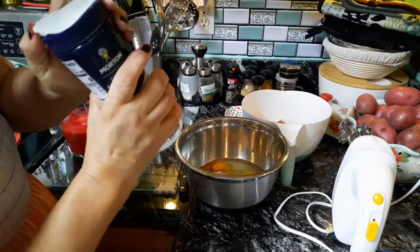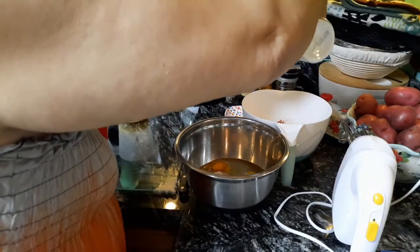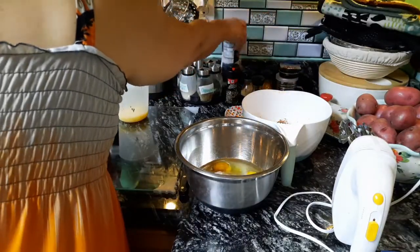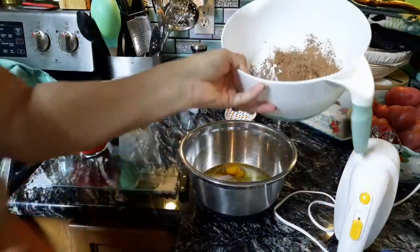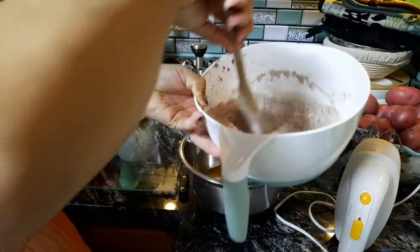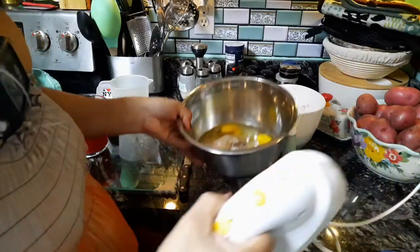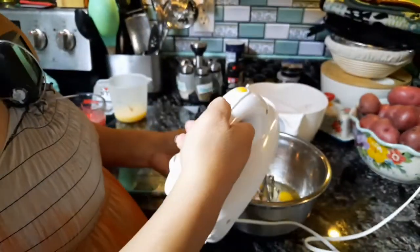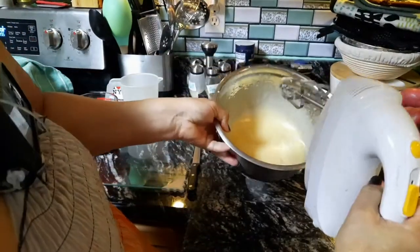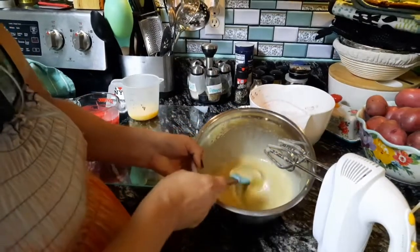Let's get our salt. Teaspoon of salt. Or a pinch. So we have that in there. We're going to go ahead and mix it around. Okay, so we have that mixed up. Now we're going to go ahead and whisk our eggs with sugar. Okay, so once you get it nice and creamy, okay, look at that.